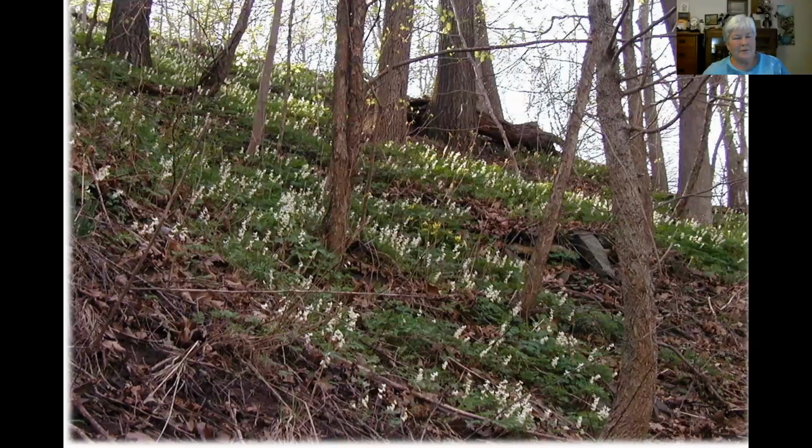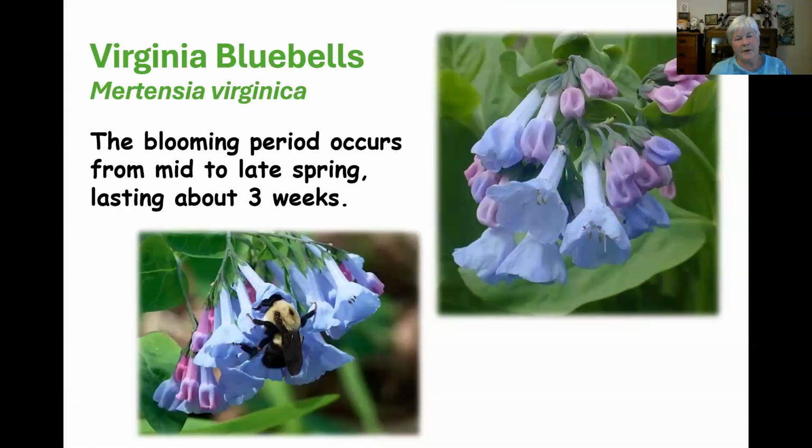Myself, I love bluebells, and Virginia bluebells are absolutely one of my favorite spring bloomers. And they're pretty popular with bumblebees too. Bumblebees are one of the first bees that's out foraging early in the spring, and so it's plants like this that help support those bumbles. And we need all the bluebells we can get because we want to keep our bumblebees happy, especially if you're growing tomatoes in a garden, because bumblebees are the best pollinators for your tomatoes. So find things to plant around your house to make those bumblebees happy.